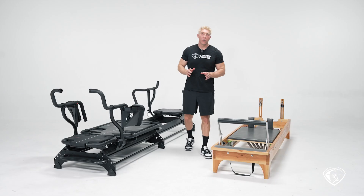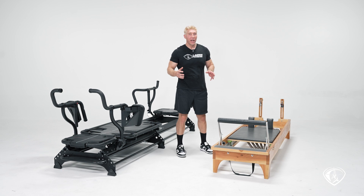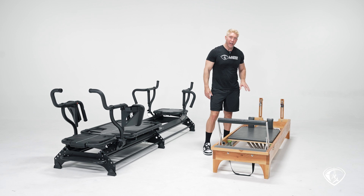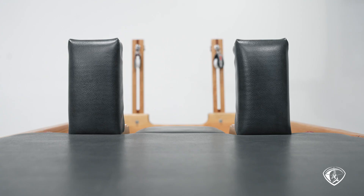The carriage is very important — actually the most important part of the machine. On both the reformer and the megaformer, it's the centerpiece. The carriage on the reformer is essentially a rectangular shape that slides back and forth, resting on its track, and is characterized by the head rest and shoulder rest. That's what really makes the reformer carriage a reformer carriage.